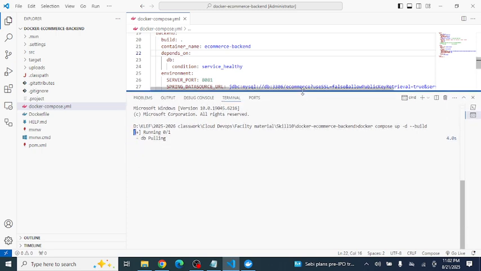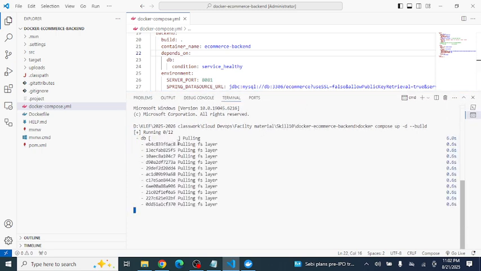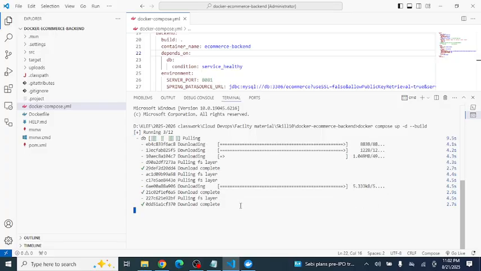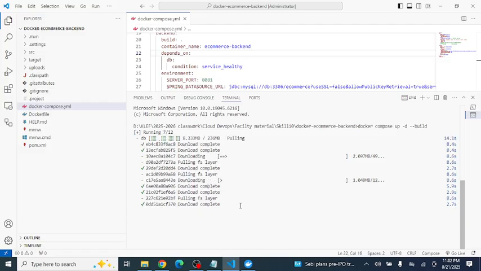It's going to rebuild the Docker images, so it's going to create two images. One is e-commerce backend, the second one is MySQL. At the same time, it's going to run those images. When you type docker compose up, building and running are performed at a time.